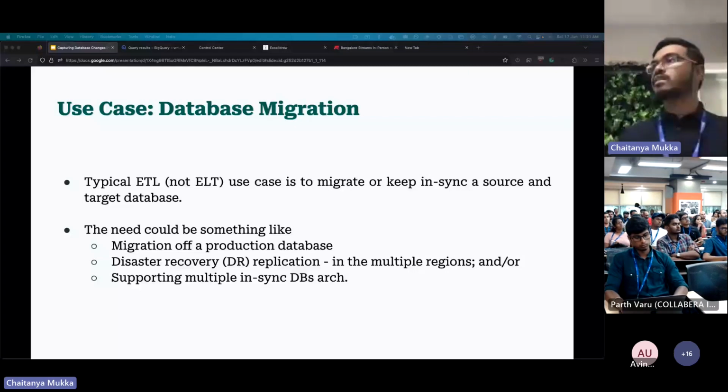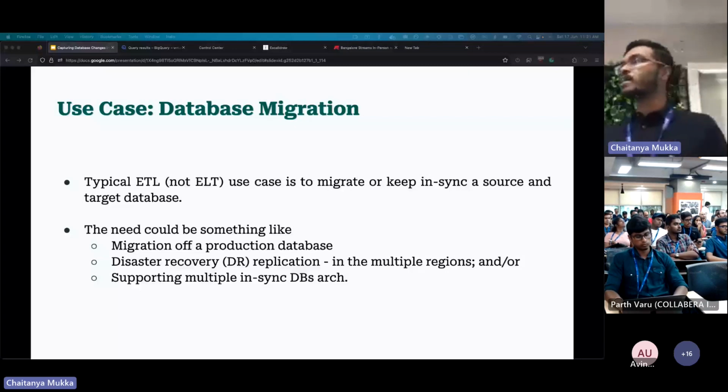Maybe you want to do disaster recovery, right? So you have an Oracle database in your East USA, but you want to start replicating that data to India. And that's why you want to do these decoupled activities, so that your data is always replicated and there's a disaster recovery instance available here in India. Or maybe you want to just have multiple databases in your architecture, right? That's not an uncommon case, as we're going to see in the next architecture, that there could be multiple databases in your production system which are actively serving the customers.